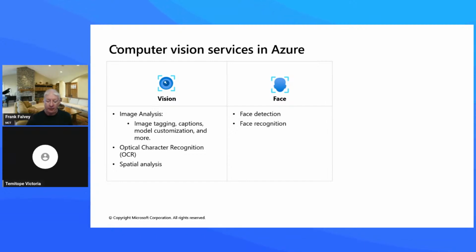We'll cover some of the key capabilities of these computer vision related services in the rest of the module. I won't be doing a whole lot of it today because I'm doing half of it on AI 900 and the other half on the Copilot demos for M365, which a lot of people are interested in today.